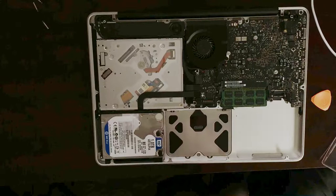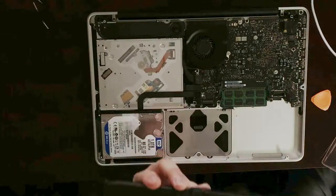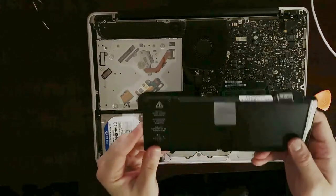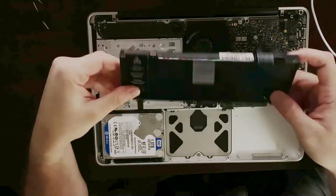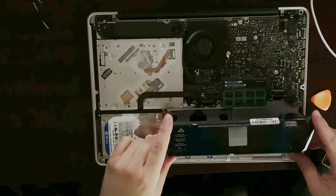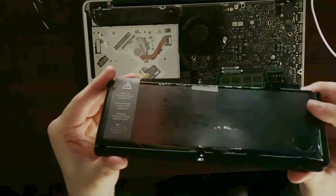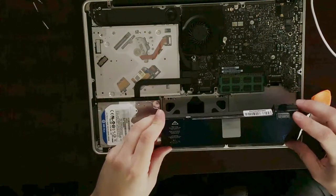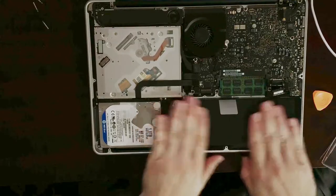And this is our new battery. If it does have any kind of protective film on top of it, you do want to remove that. You don't want to risk any overheating issues. Always inspect your battery — make sure that everything makes sense and everything looks good. This one seems to be a high-quality replacement. It's not quite OEM because Apple is not making them anymore, and neither are Apple's manufacturers. So this one seems to be sturdy enough. Really important: you need to make sure that these two metal tabs actually go into these two notches down here, so you do have to align those. Press it down gently and make sure that it sits flush on the computer.